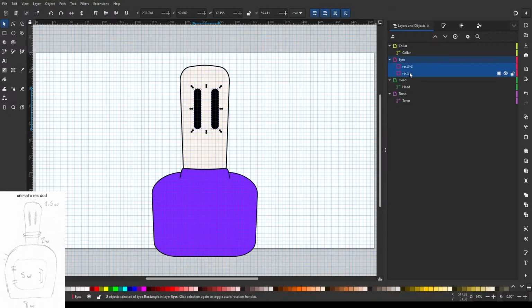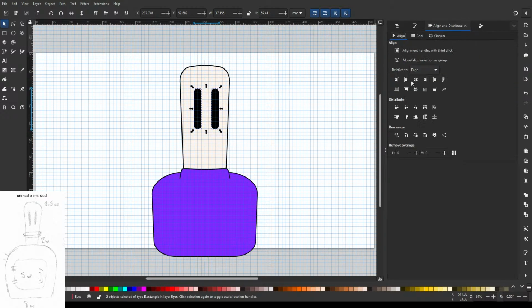And I think I select both of them. Align relative to selection area. Horizontal align and page.